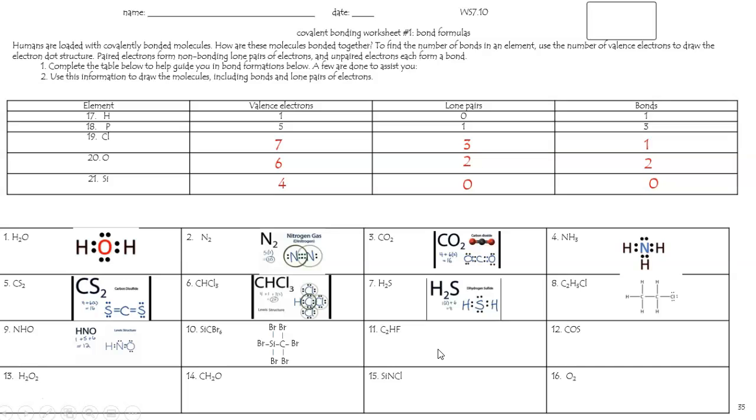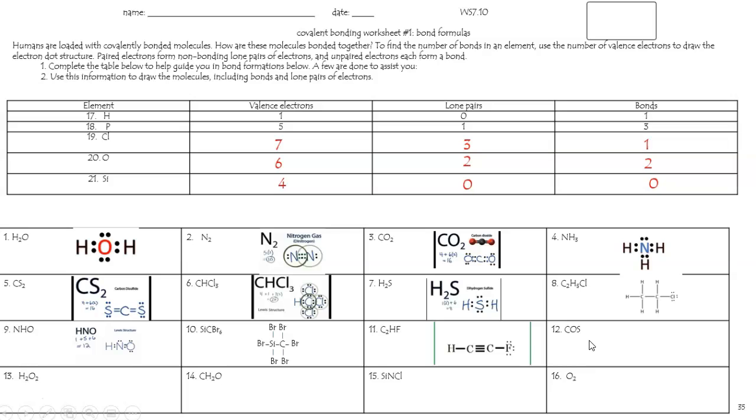C2HF. That's interesting. I don't think we have enough substituents, so we'll have to use some multiple bonds. Bond carbon to carbon, draw hydrogen on one side and fluorine on the other, but I think even isomers are possible here, are they not? Maybe not, right? Because what would you do with that? You can't put the hydrogen and the fluorine on the same side. This carbon here, there'd just be a problem. So I believe this is the only way to draw this. And yes, you must draw your 3 lone pairs on fluorine.